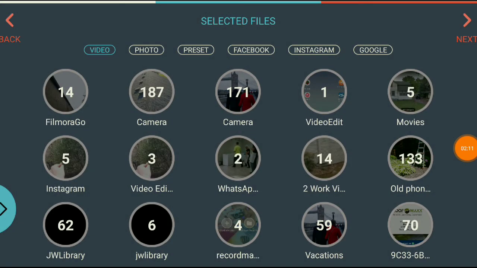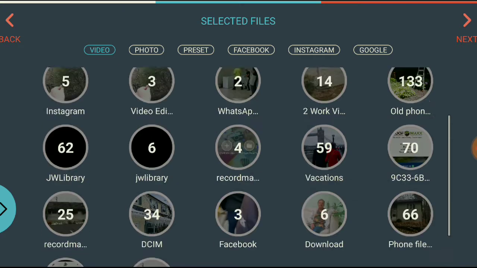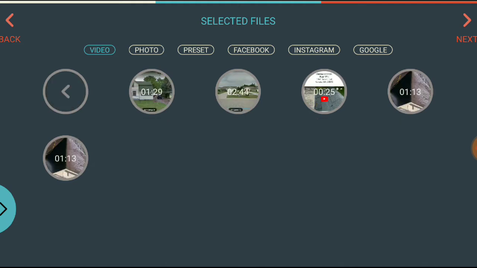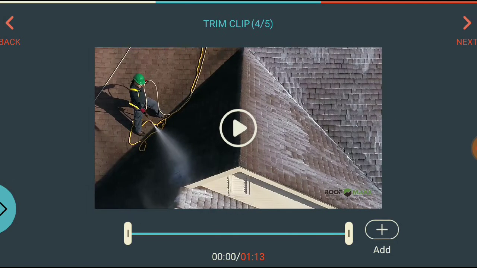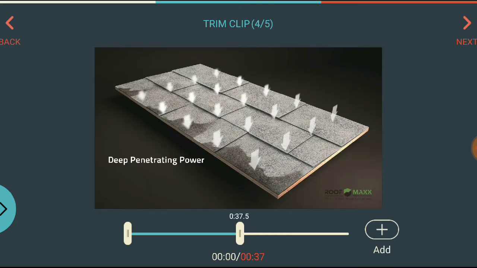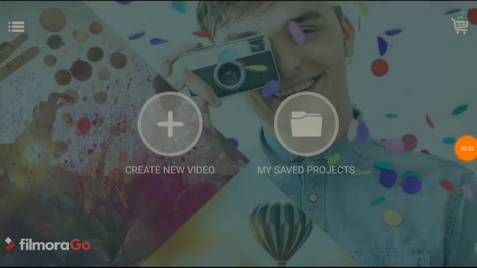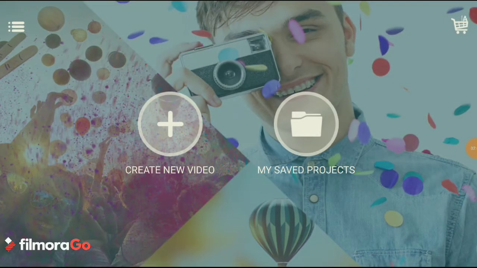A couple of things I didn't mention about Filmora Go: when you film videos in different apps, it's going to create them in different files. If you save a video to your phone in different file formats, you'll see that you can add these different short clips to videos that are already pre-filmed, so it saves you a lot of time. You don't have to redo it. If you want, you can shorten the video. I never do, but that's something you can do. This Filmora Go app is super user-friendly.